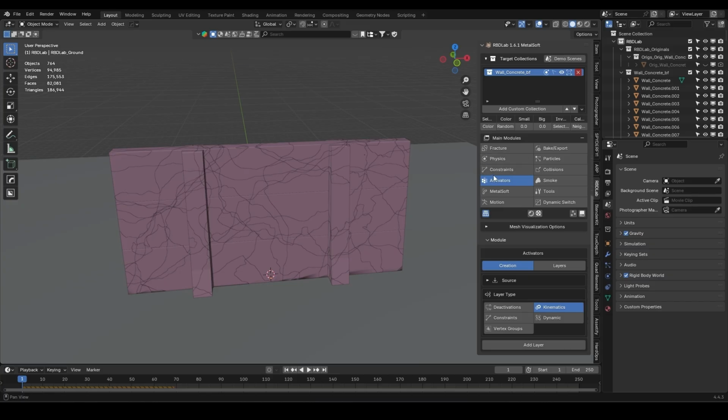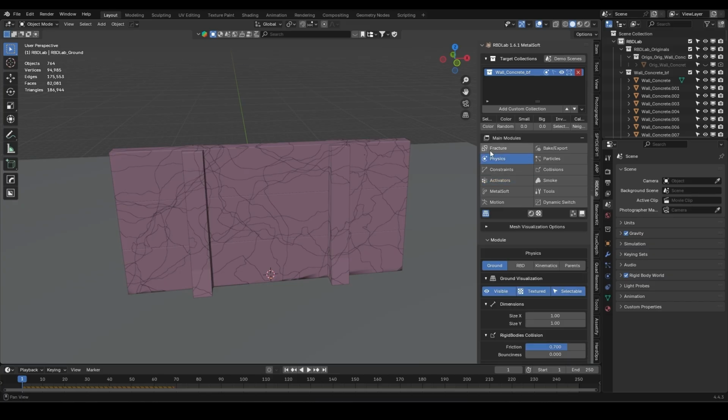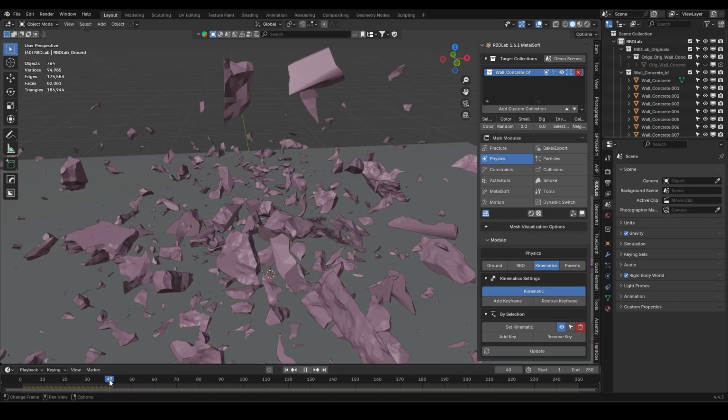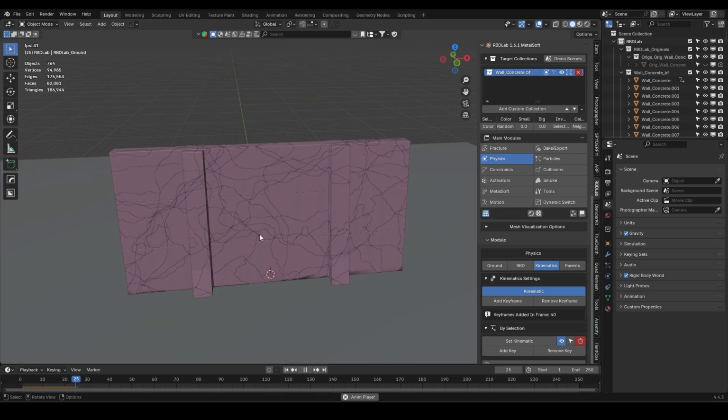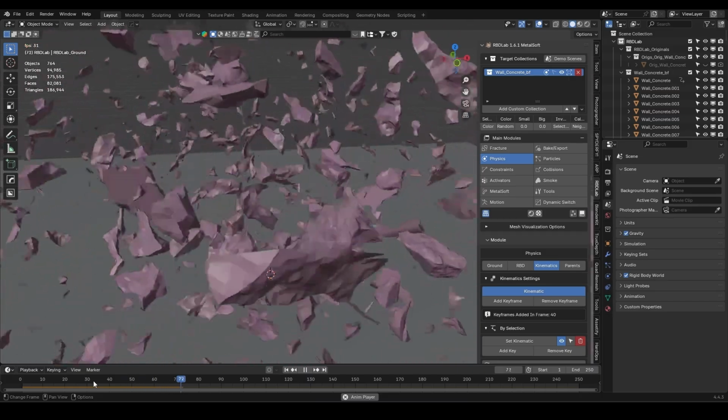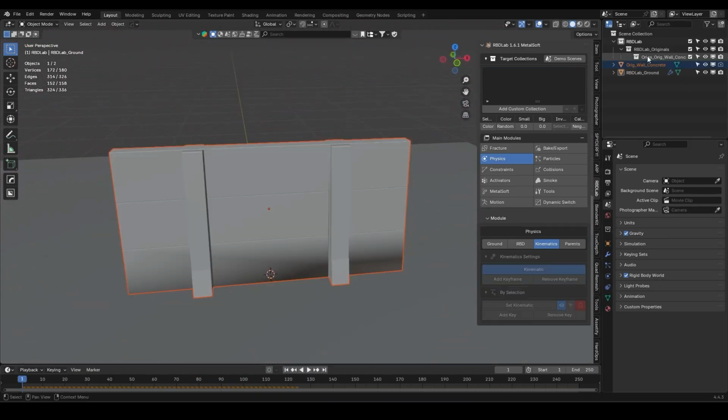If you don't want them to start flying apart right away, you can enable kinematic in the physics section and set the frame when dynamics should start. For example, frame 40. And after that, dynamics will be activated after frame 40.